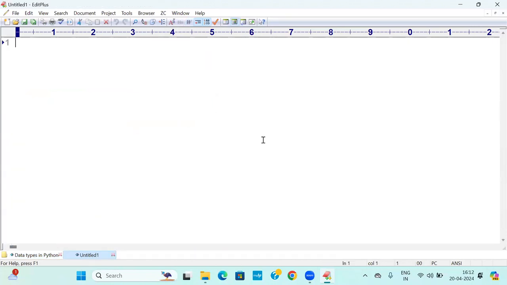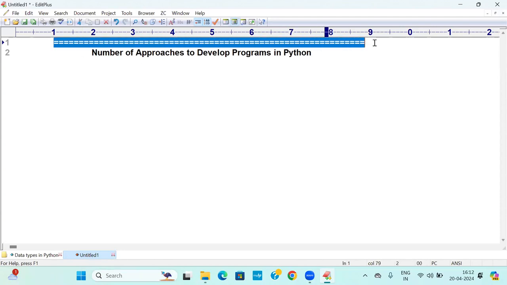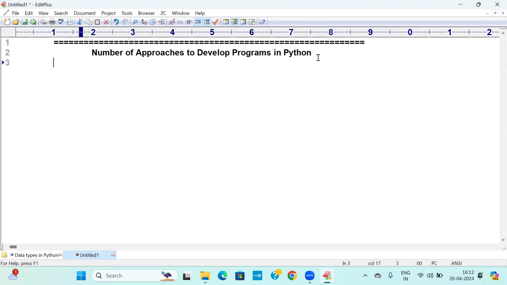The most important topic I'm going to tell you first is the number of approaches to develop programs in Python. How many approaches are there to write a program in Python?